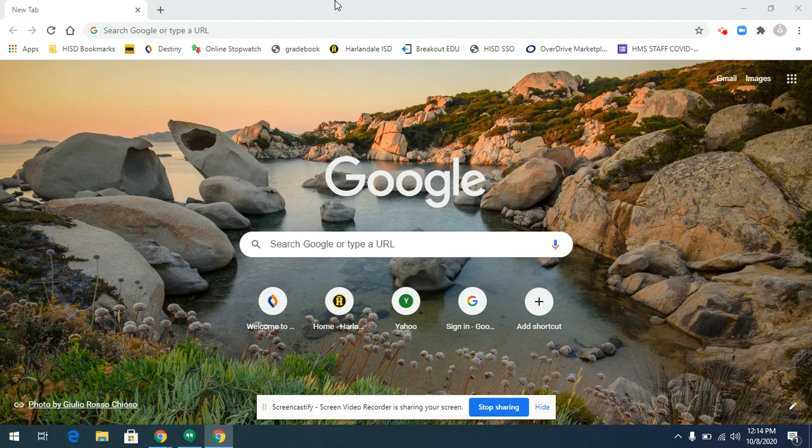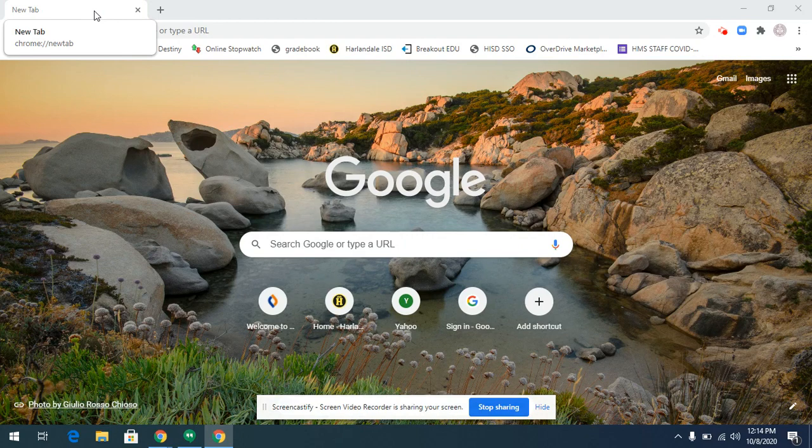Okay. So the first thing you're going to want to do is open up Chrome. If you're using a district device, you may notice that there may be a couple of tabs that open up automatically. You can leave those as they are or you can close them down, but you are going to want to open up a new tab by clicking the plus sign right here. This tab is the one I'm going to be using for the purposes of this video. So we'll go ahead and go from here.